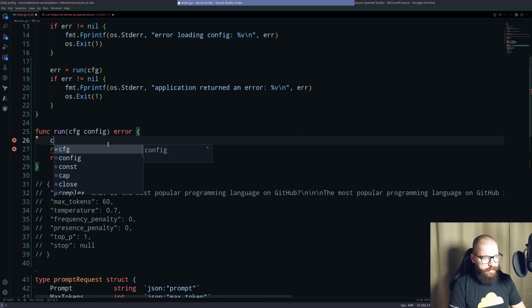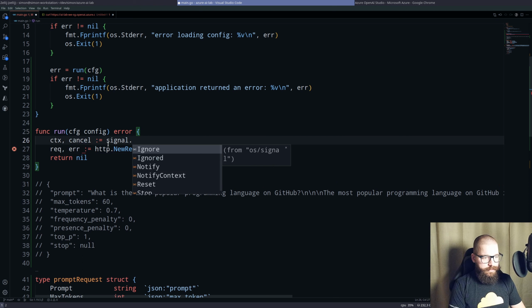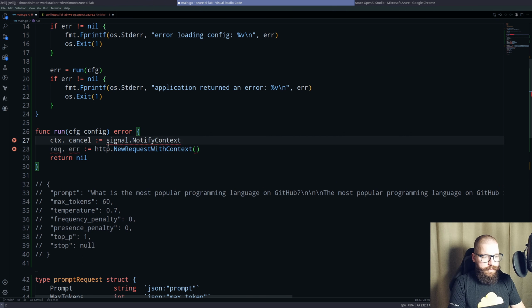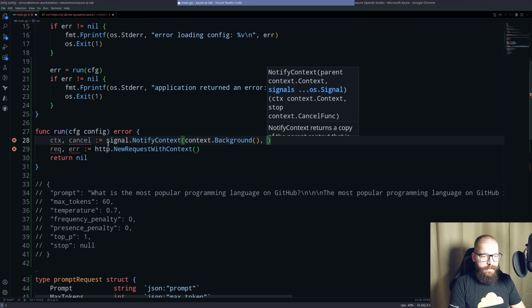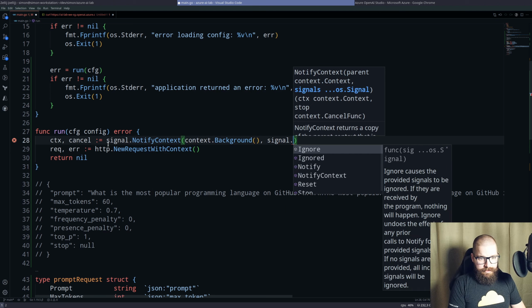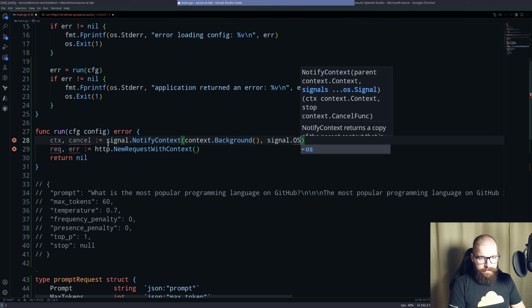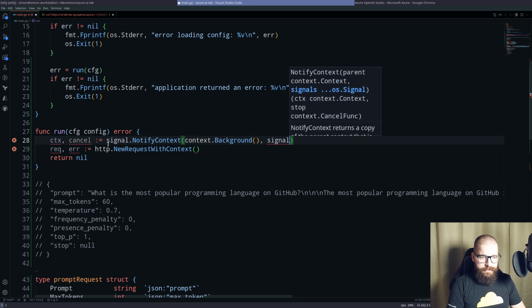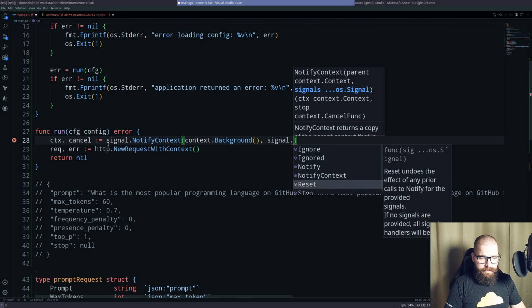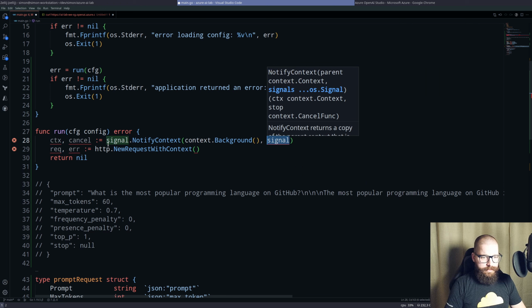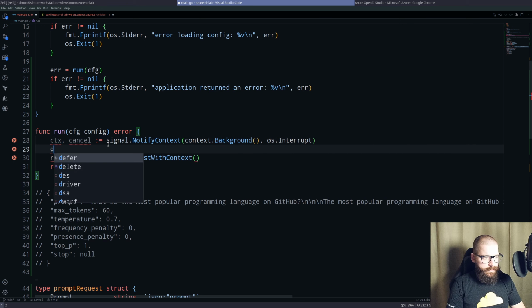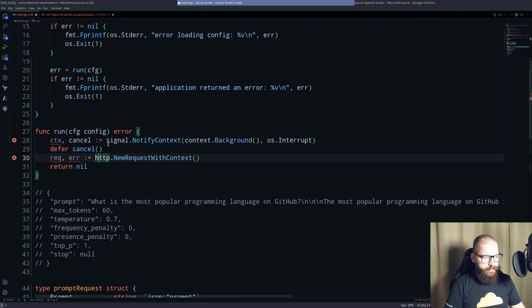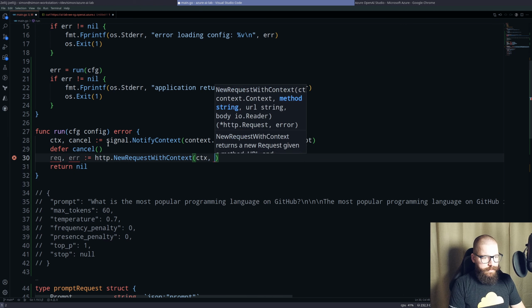And we'll do something like context cancel signal.NotifyContext context.Background, signal, os.Interrupt. Yeah, sure. And we'll defer the cancel.